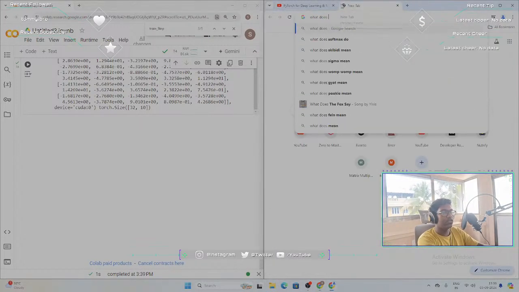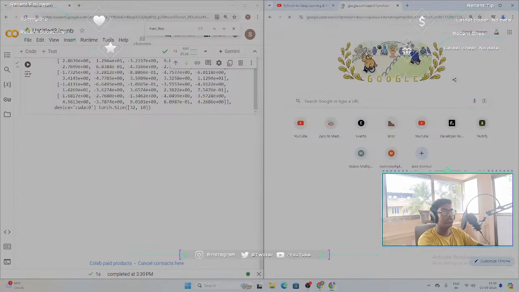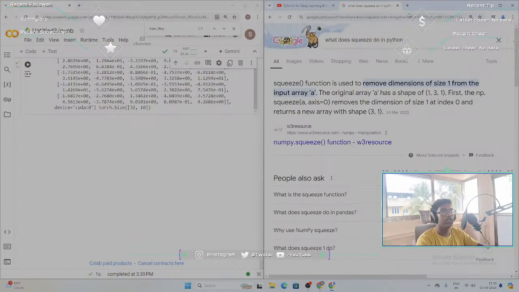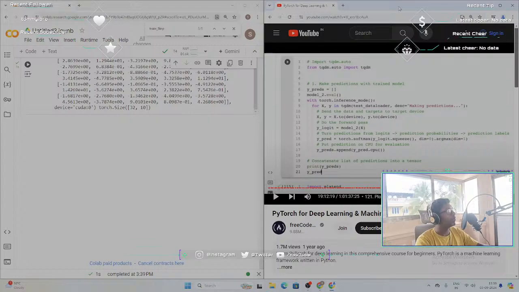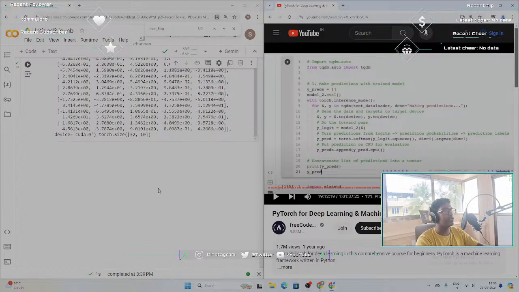What does squeeze do in Python? Yeah, it removes the outermost bracket if any, like if it's of dimension 1.